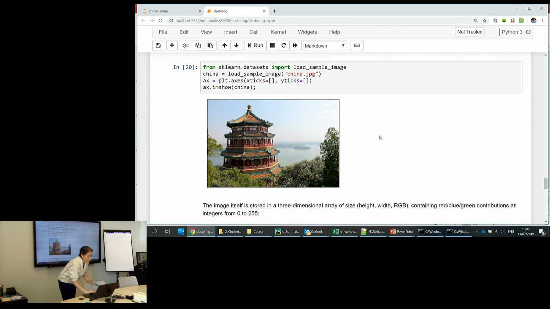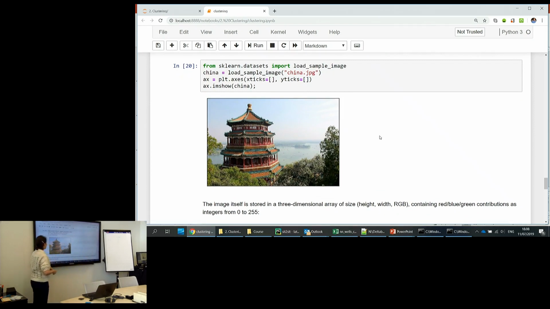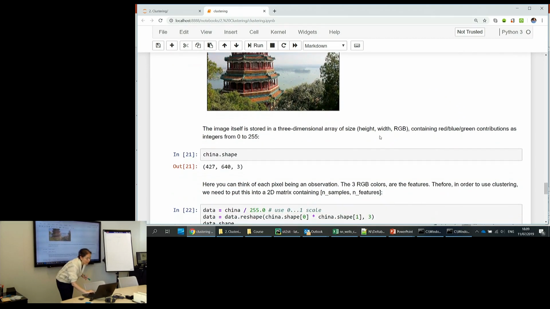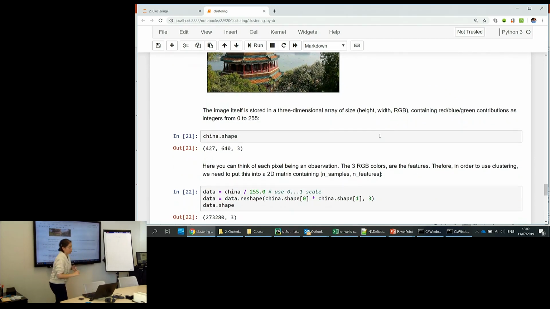So we are going to use as an example a nice picture of a temple in China. If you download or see the data, it is an array that contains the height and width, and each pixel contains a particular combination of RGB colors. So this is the shape of your matrix.